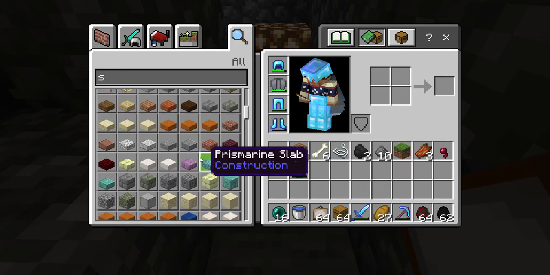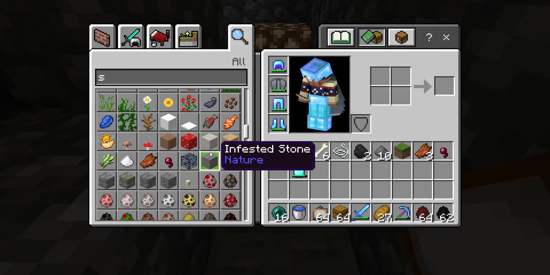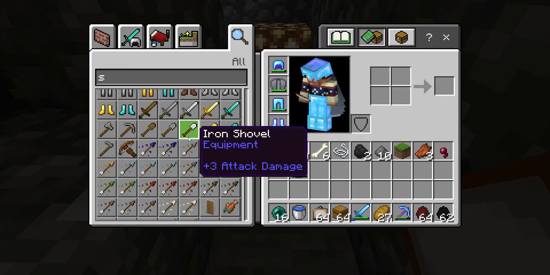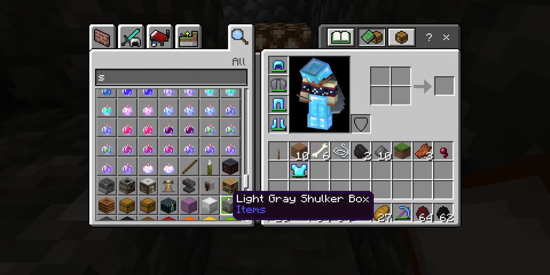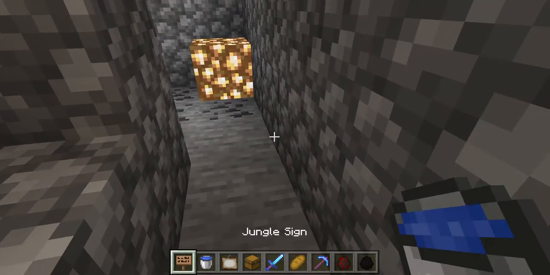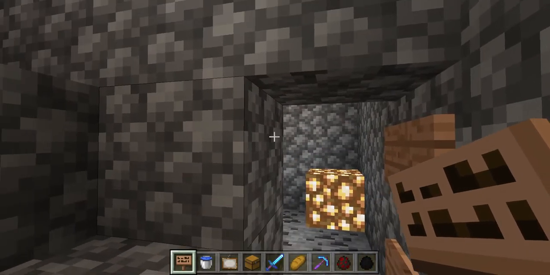Oh wait, no, I think this is showing everything that I can use to build in this whole Minecraft thing. Redstone ore? No. Where is it? No. Oh, I never knew you can have chain chest plates and stuff like that. Signs. I need a sign, I think, for what I'm gonna build. For some reason, it's not showing. Okay. Doesn't matter which sign. There, there. Nope, I do not need to do anything with the sign.